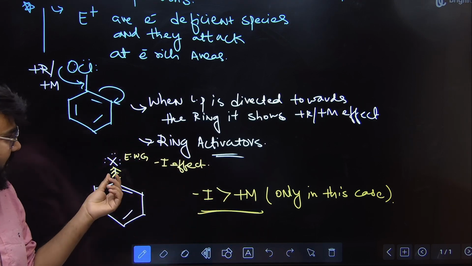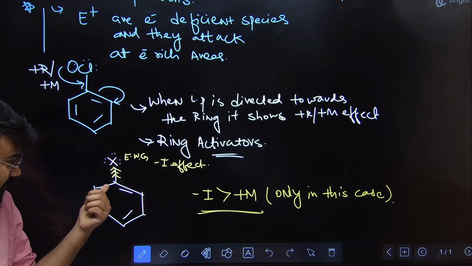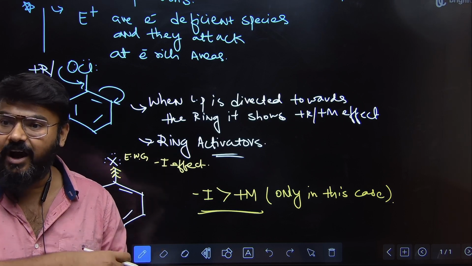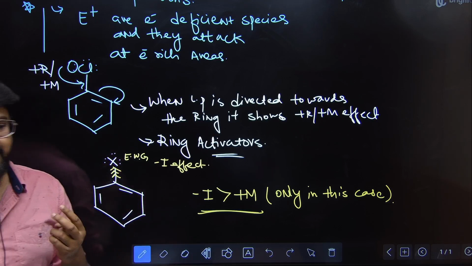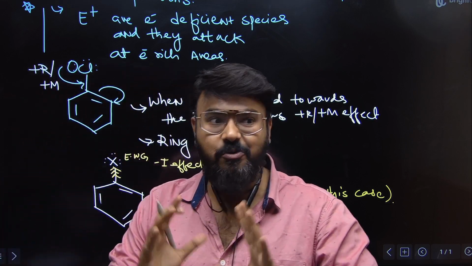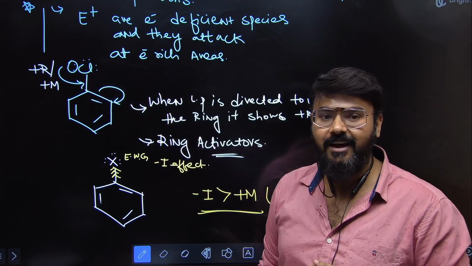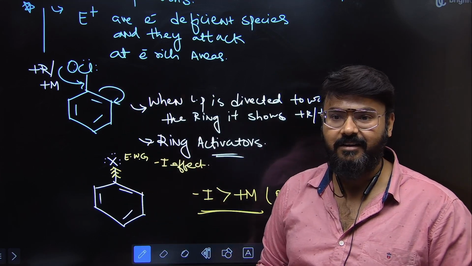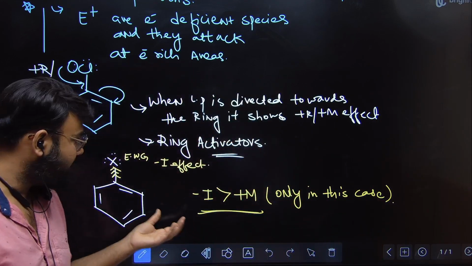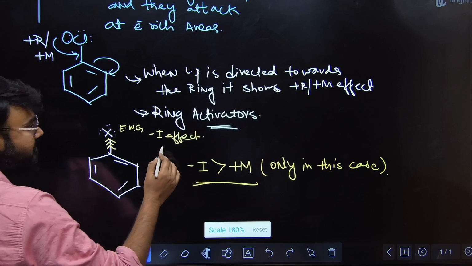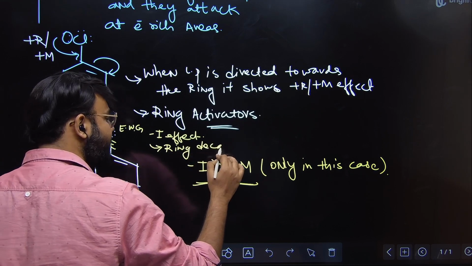Now I have started the confusion. I told you that halogen is an electron withdrawing group, it will pull the electrons. So in this case, electrons are going away from the ring. Due to plus M, it's coming into the ring. So there are two concepts: one says electrons go inside the ring, another says they go away from the ring. Then how can it be ortho and para directing? It will become ring activating, right? Because minus I effect means ring deactivator.